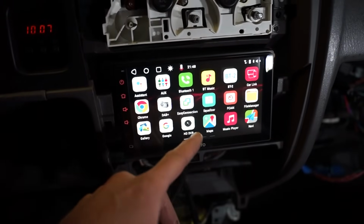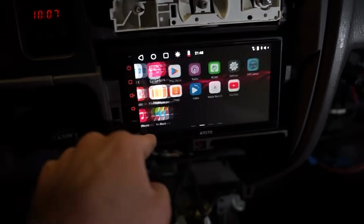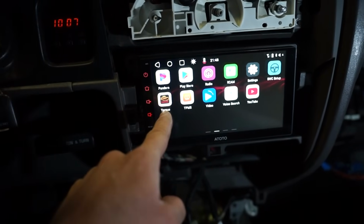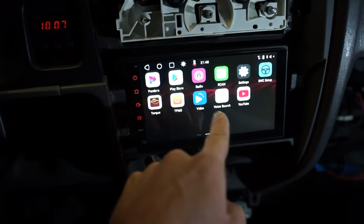I didn't hook up the antenna, so that's not set up yet, but you got a bunch of factory apps here, and you can also just run into the Play Store here and download basically any app. Oh look, it's already got Torque app. That's pretty cool. YouTube, Pandora, all that good stuff.